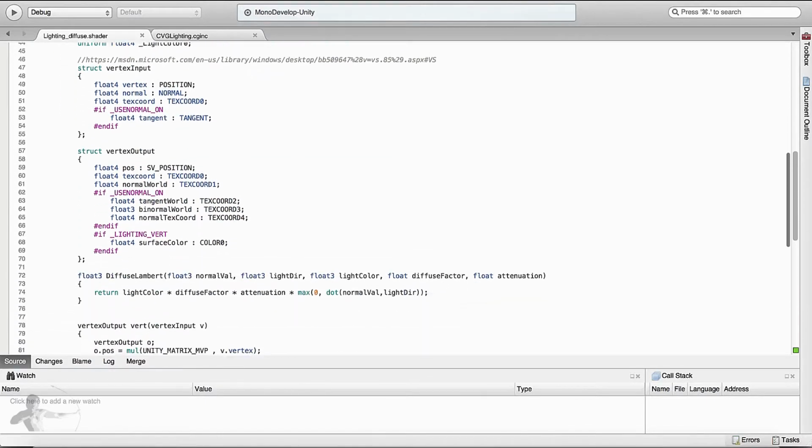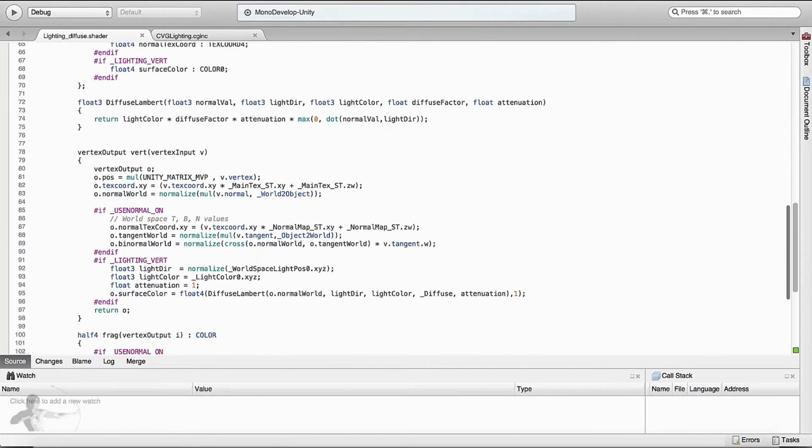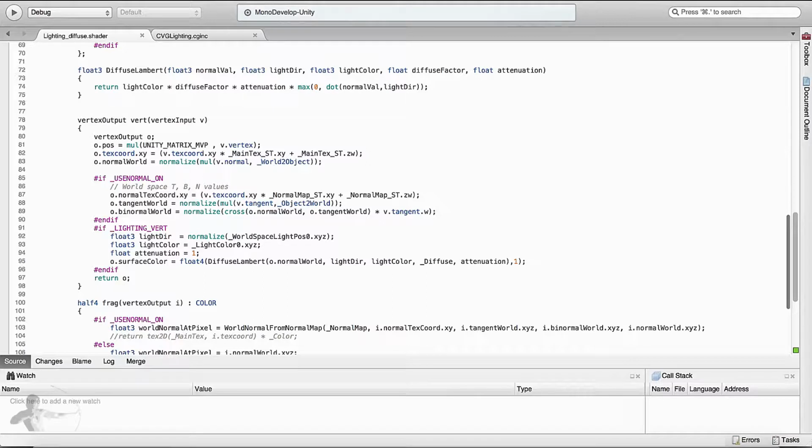Conceptually, what we understood and what we are doing in this shader is all right, but there is a mathematical error in this shader. If you take a look at line 88, in this line we are transforming the object space tangent value to the world space tangent value by multiplying v.tangent with _Object2World matrix.